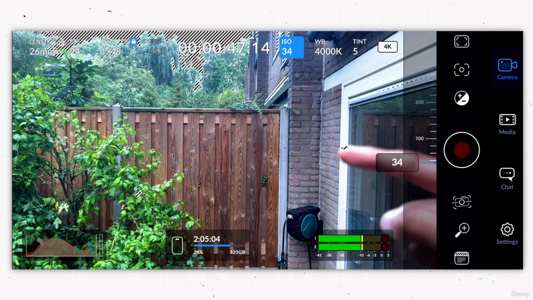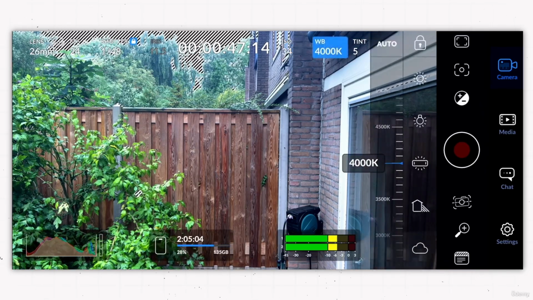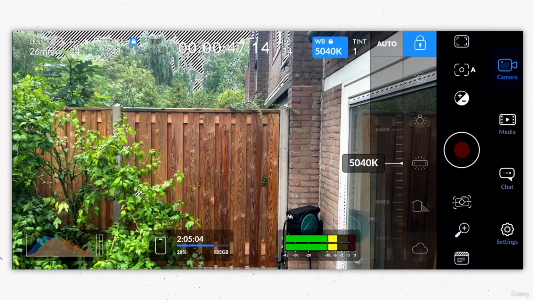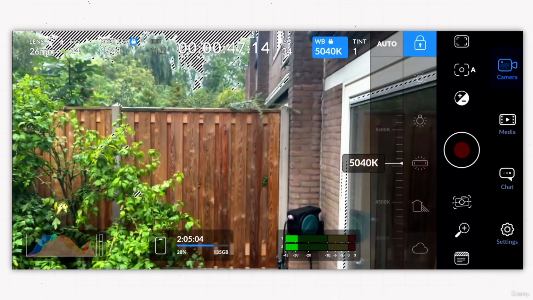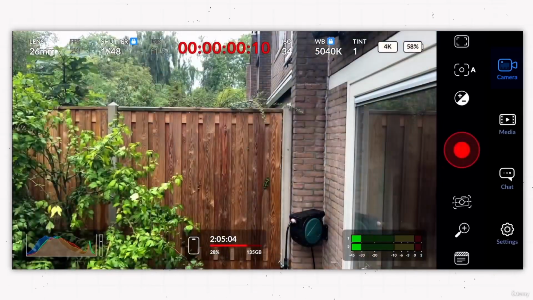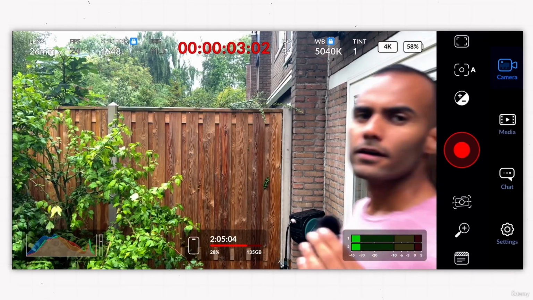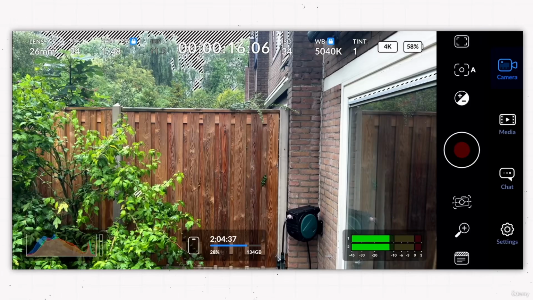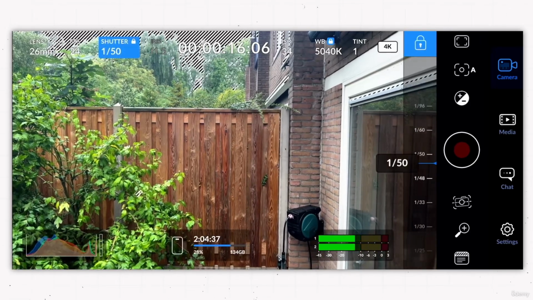These things are supposed to look white. So here I would try auto and then see how much white balance change is required. And then I would just lock at this position. So then my white balance is locked at 5040. And now I can still see that there are a lot of zebras here. To take care of that, because now if I come in front of the camera, you can see that there would be a lot of brightness all over my face, one thing I can do is increase the shutter speed.